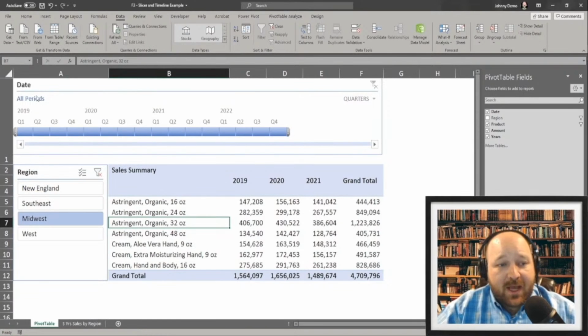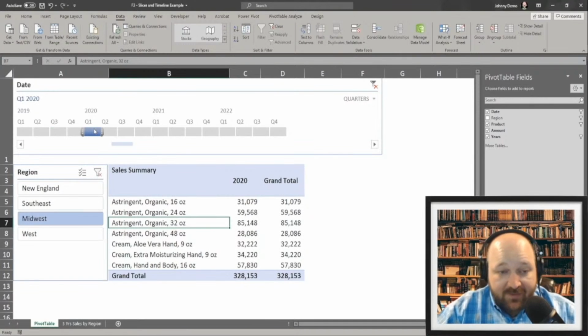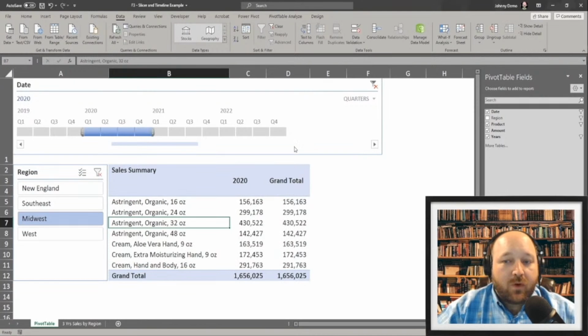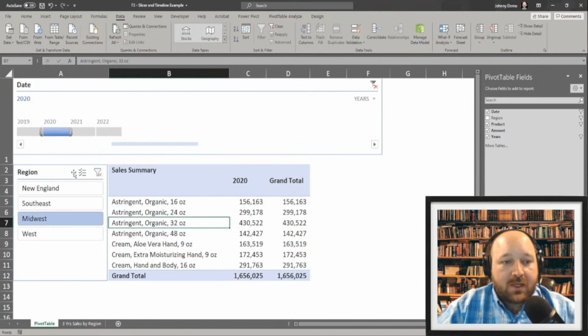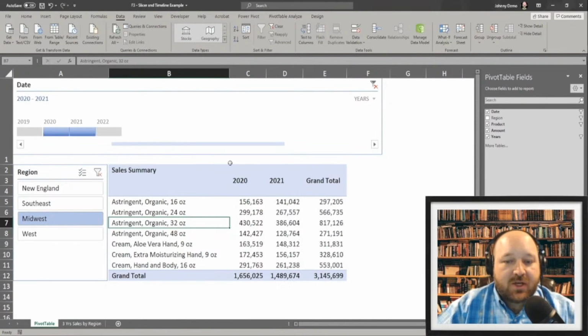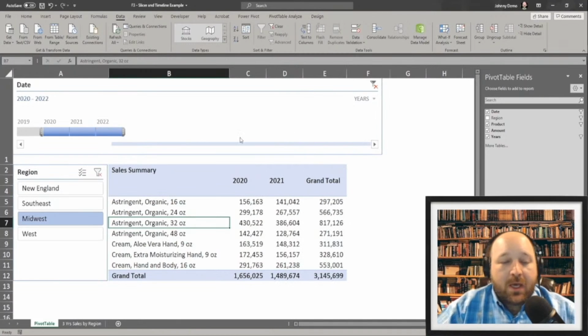Now, likewise, we have timelines. Timelines work the exact same way, but they are focused not on a category or a tag, but rather on a period of time. So they give you a timeline that you can essentially click through. In this case, I can click quarters, or I can come up here in the upper right-hand corner and adjust the time period from quarters and instead go to years. And it gives me a visual representation of that data. And notice as I stretch or contract this, from 2020 to 2021, 2022, we'll see the data set inside of it grow.